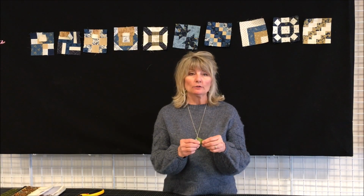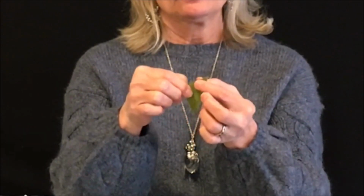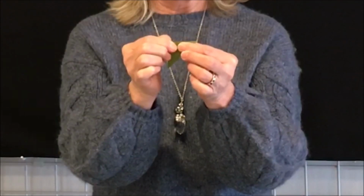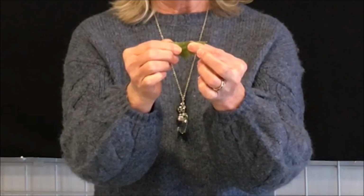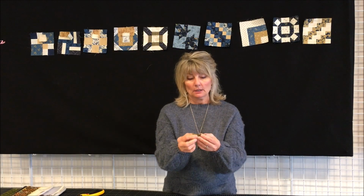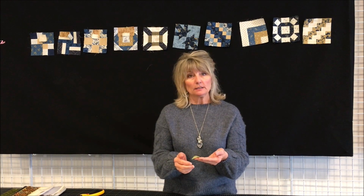The next technique that we're going to learn today in class is how to deal with loose triangles. And loose triangles have 2 sides that should be cut straight of grain so they don't stretch on both sides, but your middle, where you've cut it in half, this middle section will stretch, and you want to be careful of that bias. You can heat set and add some starch to that to stabilize it, and that will help it.